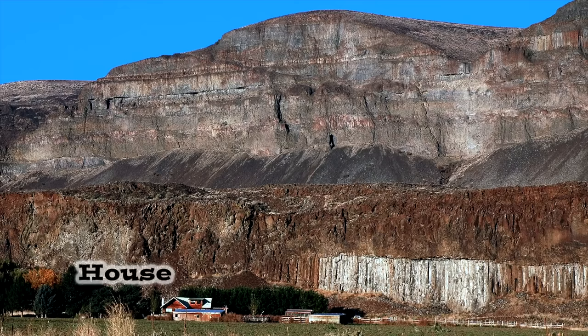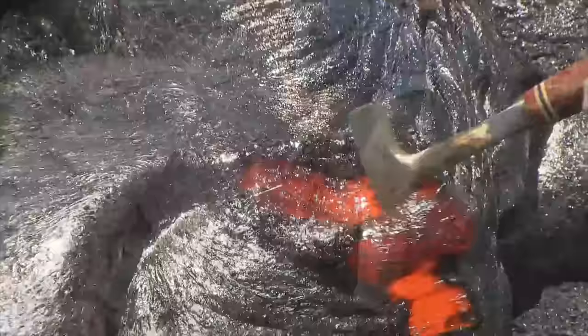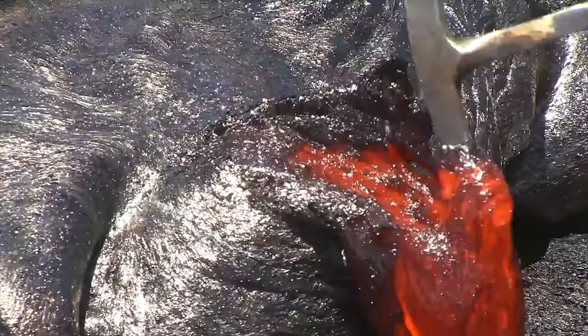In Hawaii, the lavas travel on average 3 miles in length. Here in Eastern Washington, many of the lava flows traveled 300 miles. And in Hawaii, 30 miles are covered by a typical flow. Here in Eastern Washington, 30,000 square miles of area buried. The Columbia River basalts near Quincy, Washington. It's all out here to see.